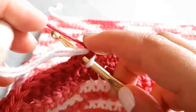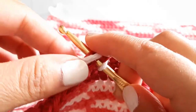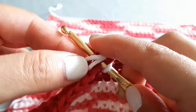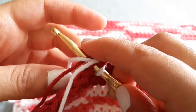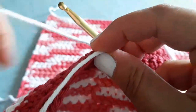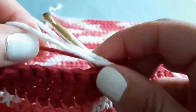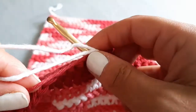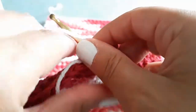What I want to do is leave this one below and bring up my white, not my tail. So I'm going to bring up my white. This work can get a little tricky. We want to keep working over our red for now and this tail. So it's not that we're going to drop it. We are going to keep it and work over it for the next 3 stitches.